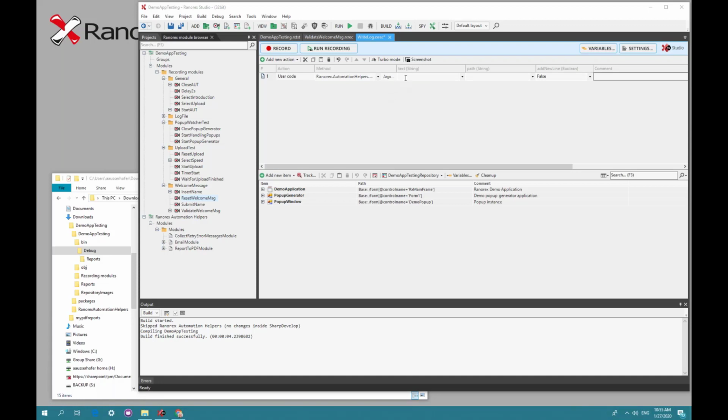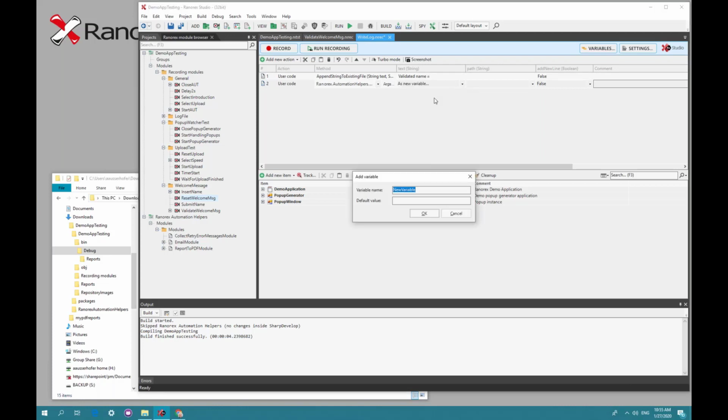Let's assume we would like to insert a value name pair. So I need to have two functions here. I copy paste it. The first should be validated name is, and the second should be then the name from a variable. So let's hand it over from variable log name, and we need to print it into our log file.